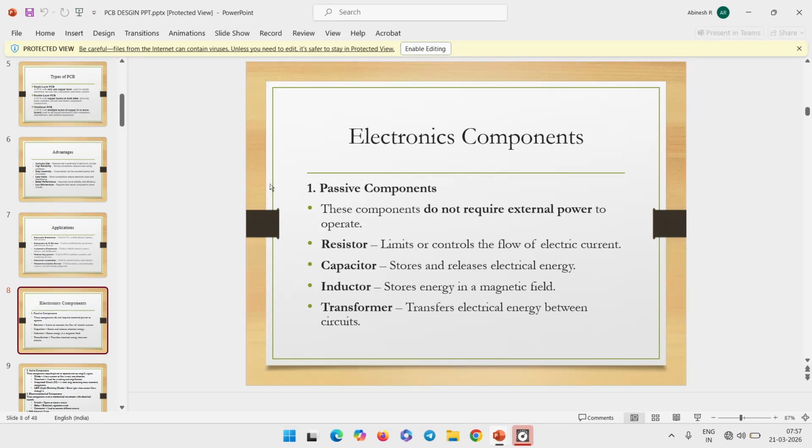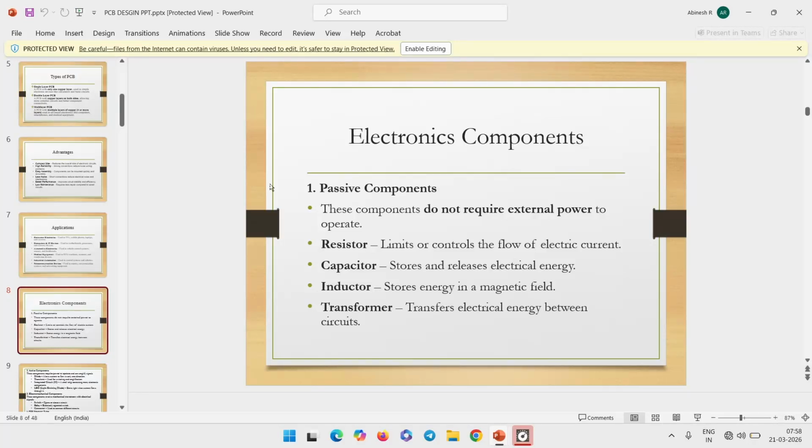Okay, in a PCB we consider resistors, capacitors, and inductors, which means they are providing a passive function. For example, capacitors are used for storing current, which means it does the work of a water tank. It absorbs the energy during the flow, and when the flow stops, it can provide the current. Like that.